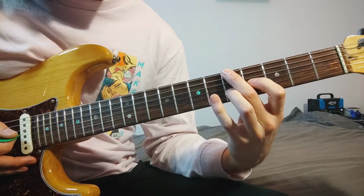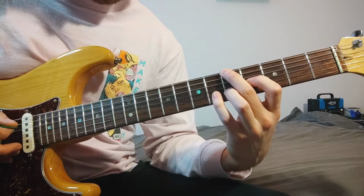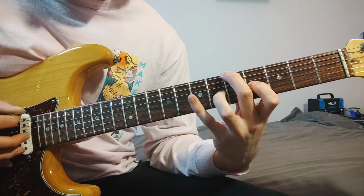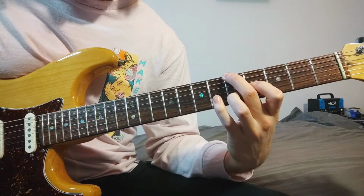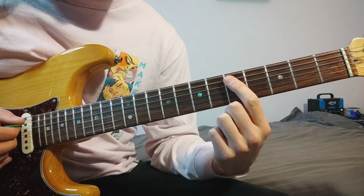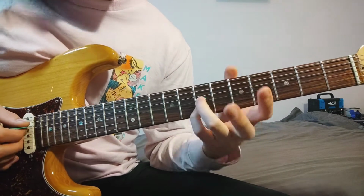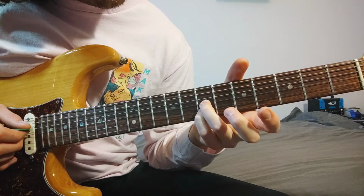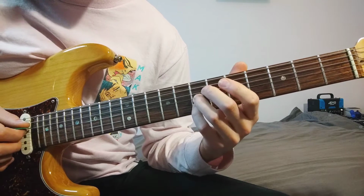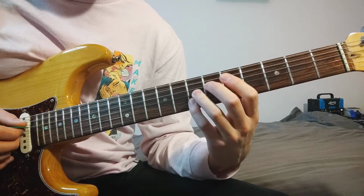Then move your 3rd finger up to the 5th fret of the B string, then hit the B string and then strike the 2nd on the E again. And then first finger goes on the 5th fret of the A string, and then 3rd and your pinky finger go on the 7th of the G and the D string. Sorry, the G and the B string. D string, what am I talking about?